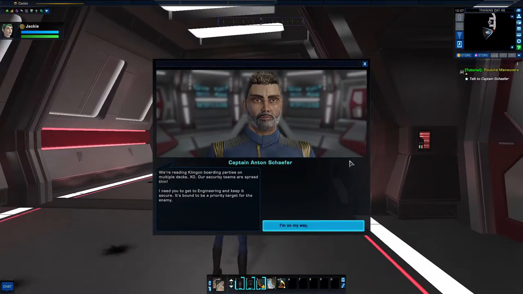We have Klingon boarding parties on multiple decks, XO. Our security teams are spread thin. I need you to get to engineering and keep it secure. It's bound to be a priority target for the enemy.